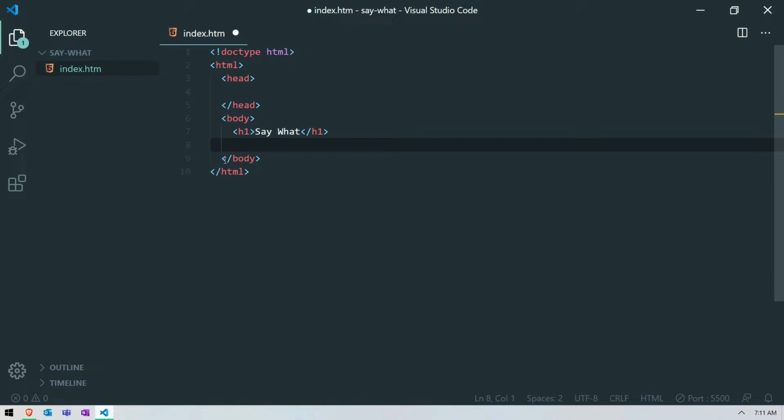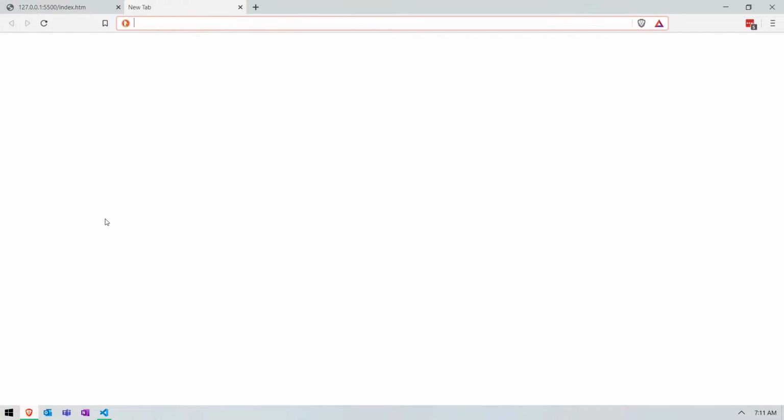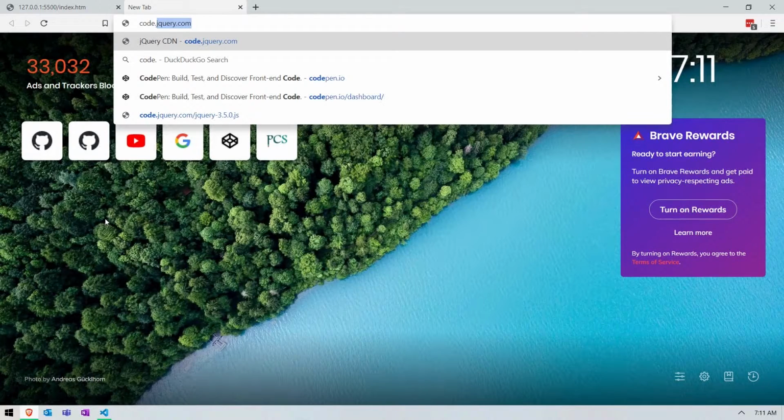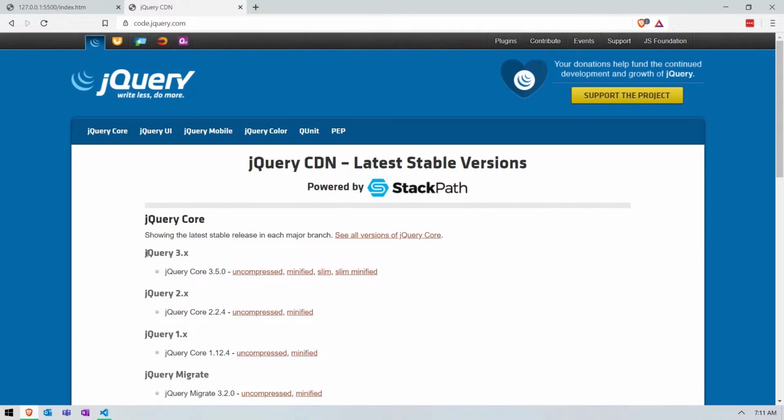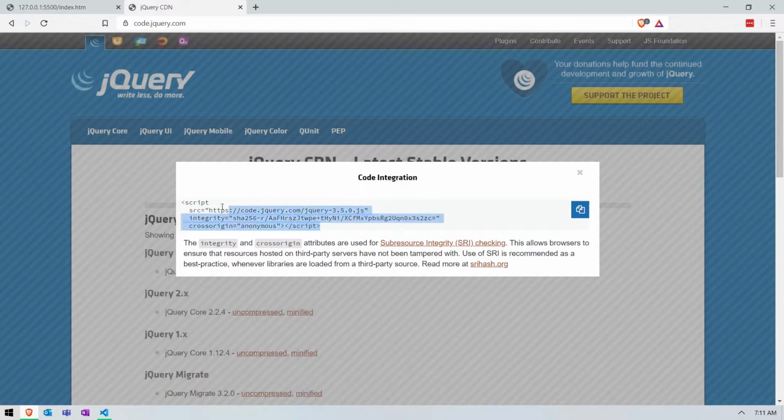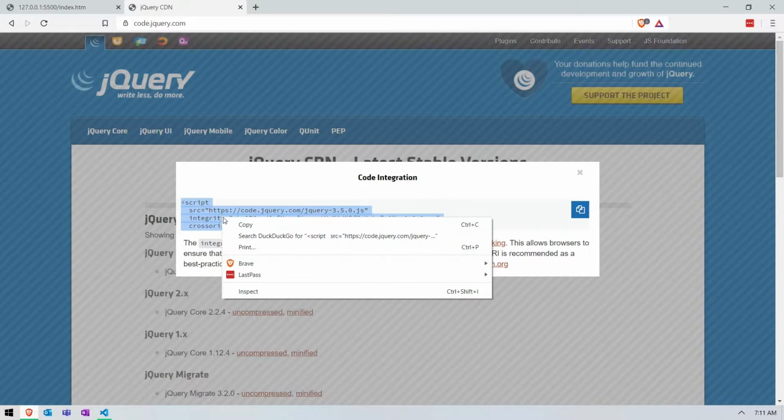So once I've done that, the first thing is to connect to the jQuery library. The jQuery library contains lots of helper functions, code that will save you time and effort, and it's just a useful thing to use when you're learning because it removes some of the unnecessarily complicated stuff.